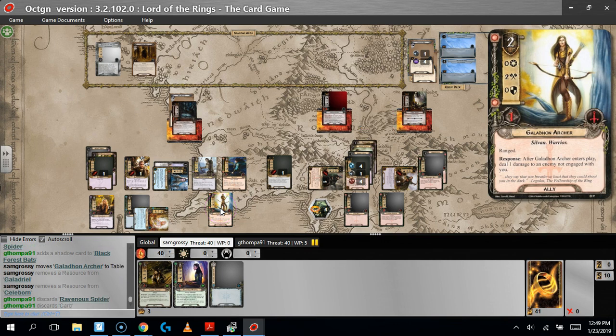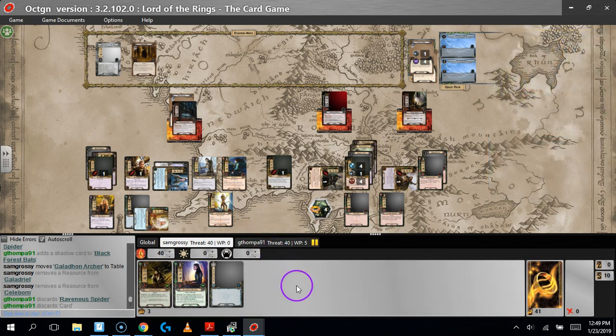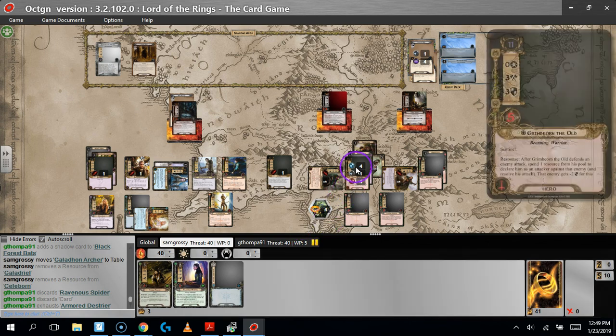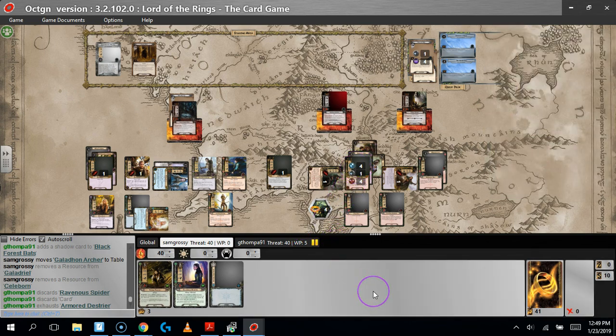Thank you. Right. The beauty about the Galadon Archer is it does 1 damage anywhere else but engaged with you. So it's great. It could be the staging area, it could be engaged with you. So it's nice. So this is how I'm going to work this one. Go ahead. I'm going to defend the forest spider with Beorn's Guardian and Grimbeorn the Old. Grimbeorn, and right. I'm going to ready him with Armored Destrier. Got it. Getting rid of the shadow effect of this patrol.